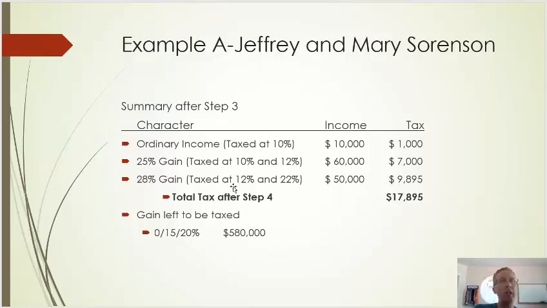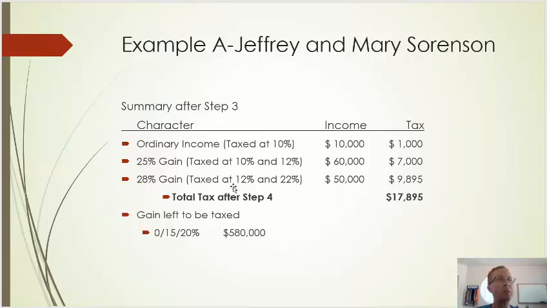Now, if I knew I had plenty of room, I could have saved time. Sometimes I get a question: could you just cut the corner and just say, look, I've got $120,000 of income, I'm going to tax it at ordinary income rates? Yeah, but you've got to be careful because at some point I could give you facts that would exceed the ordinary brackets where the 25 or 28 would essentially cap out.